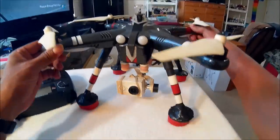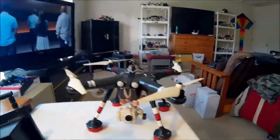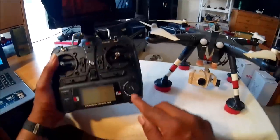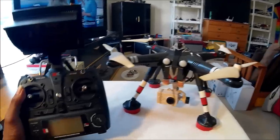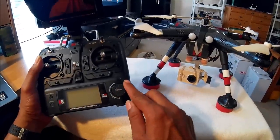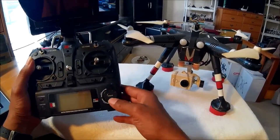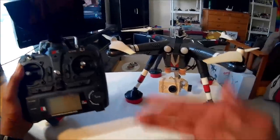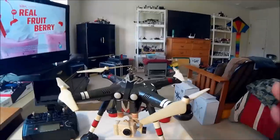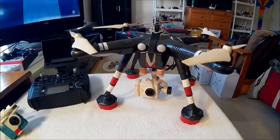Mine came in around $309 with nothing on it. This is the XK X380 standard version, guys. Here you can see mine is one of the original X380s off the assembly line before they did the firmware update. Before, this button is labeled photo, and later in that year they came out with a firmware upgrade, and this button was changed and labeled FAP, which is the fly around point, the same as point of interest mode, guys.